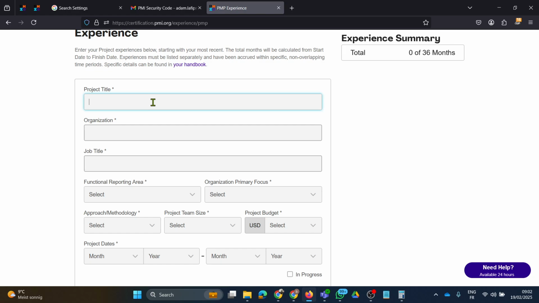any initiative, any mission, any assignment, you can consider it as a project. And you need to really remember all the practices you had, or the project management practices, tools and techniques you had in that project. Therefore, you need to take a pen and paper and write down the projects you want to use, or you want to mention in your PMP application. You need to do that.